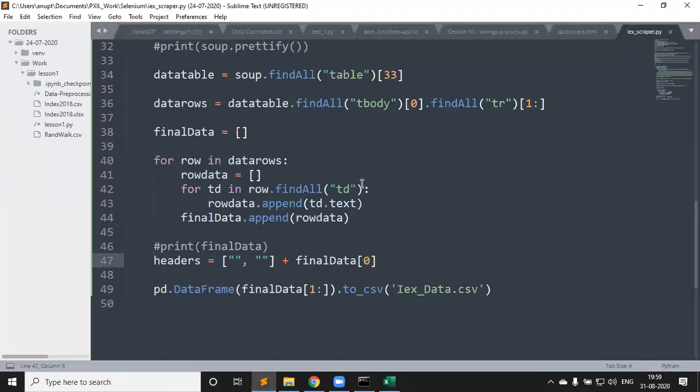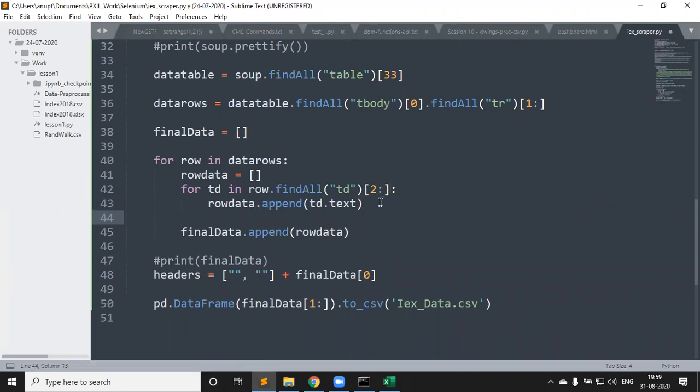So what would have been easier is to say take it from 2 to end, and then in my final row data, I would say row data equal to the first entries, and my first entry would be the date itself, right? So my date is again 29 8 2020.